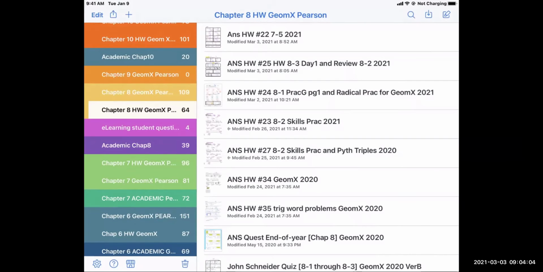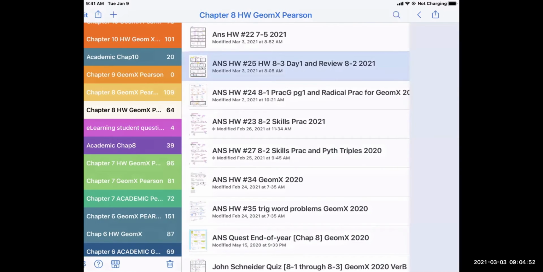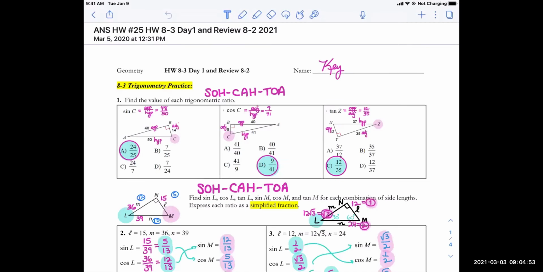Okay, we're gonna do a bunch of housekeeping. There are some different problems and different lessons that we didn't finish on notes. We're gonna check over this homework that's due today, and then also a homework from last week, the day that I was gone. I just want to make sure that we've hit some different things that we've not wrapped up. All right, so let's start with checking homework 25.